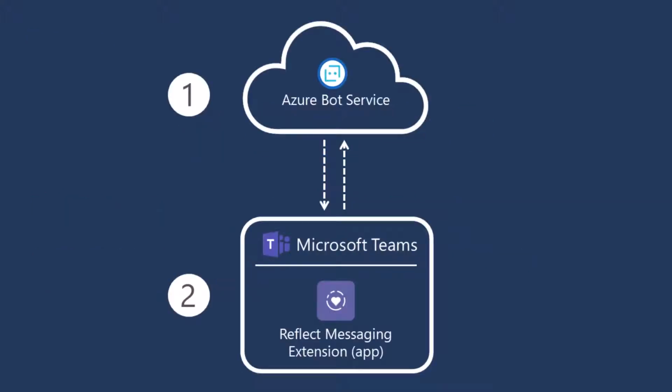The Reflect application is really a chatbot that runs inside of Teams. There's two parts to this chatbot. The first one is the chat service itself that runs in Azure. The second part is the application for Teams that is the user interface, which gives people using Teams the ability to interact with that chat service running in Azure.